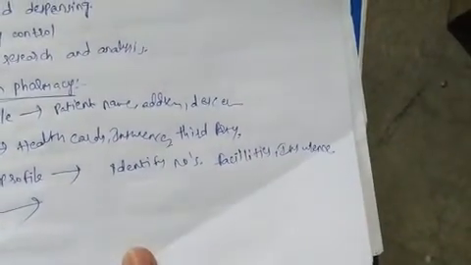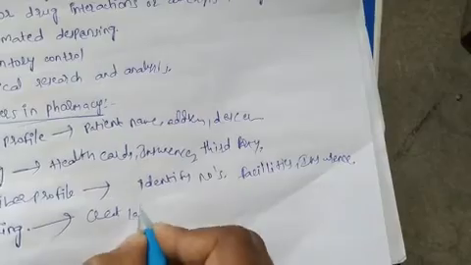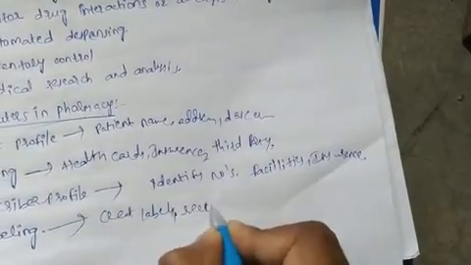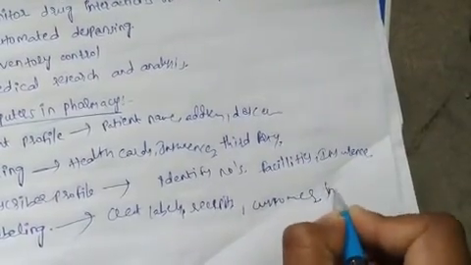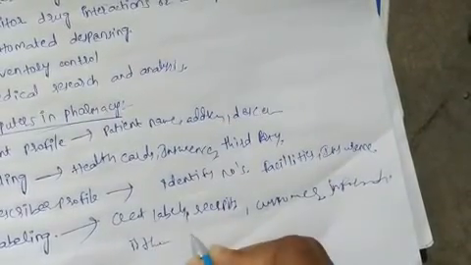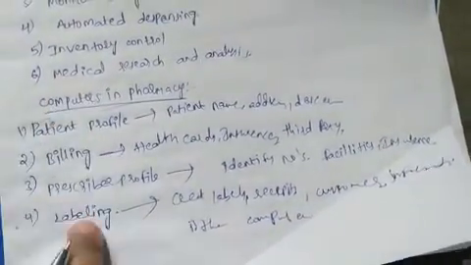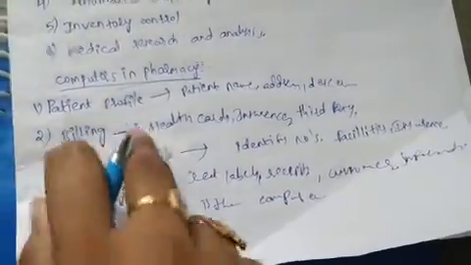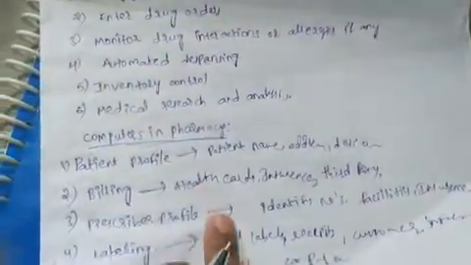And next is the label. It creates a label or receipt with customer information and the instructions for use. Some instructions are used to create labels or receipts. Any receipts given at discharge time or any medical time, that information is stored at the labeling time in particular computers. This is the labeling. These are all the four types in computers in pharmacy. This is the major use of computers in pharmacy.